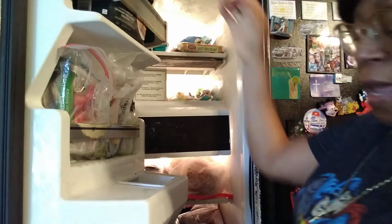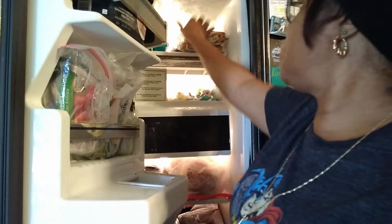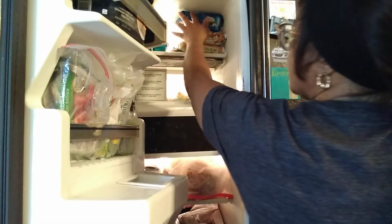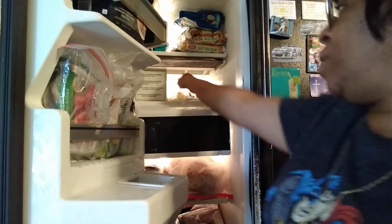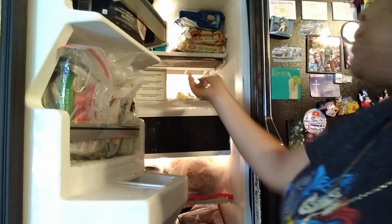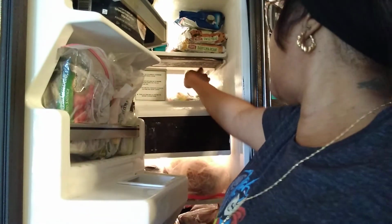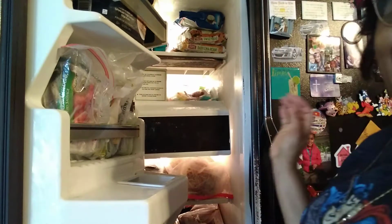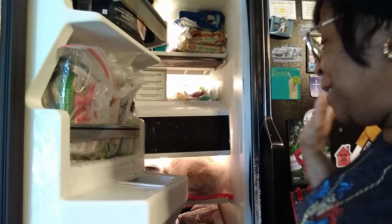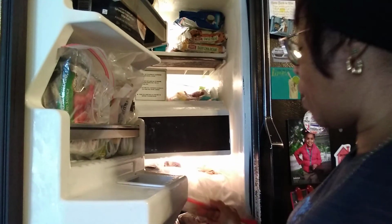So this is actually prep that doesn't fit in my other freezer. This is everyday use. These are all of my, excuse me guys, these are all of my freeze pops. Yes, I love freeze pops. I eat them just like a child. And I make sure that I have a lot of them because the grandbaby. I always say the grandbaby, but it really is true. This is everyday item. This is my waffles.